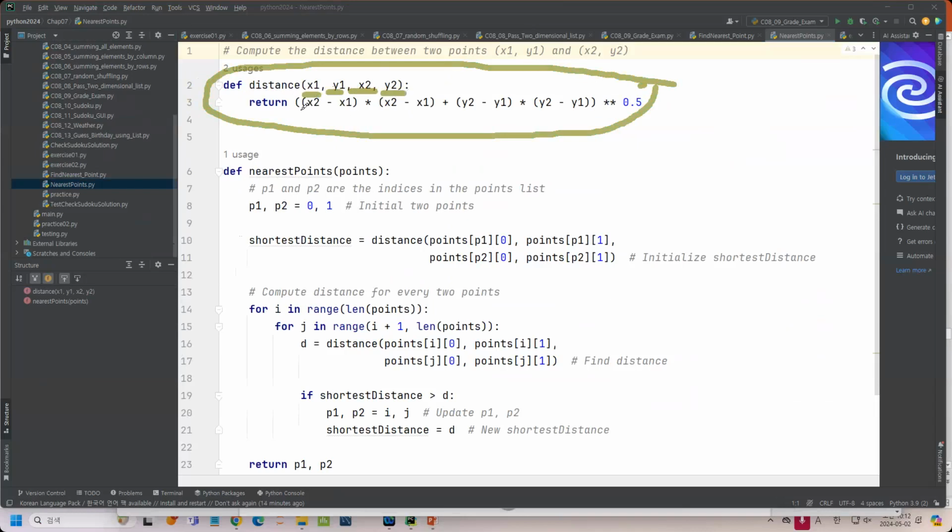So the solution will be x2 minus x1 multiplied by x2 minus x1, plus y2 minus y1 multiplied by y2 minus y1.